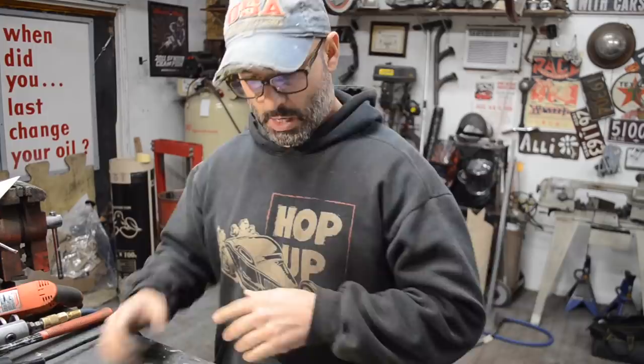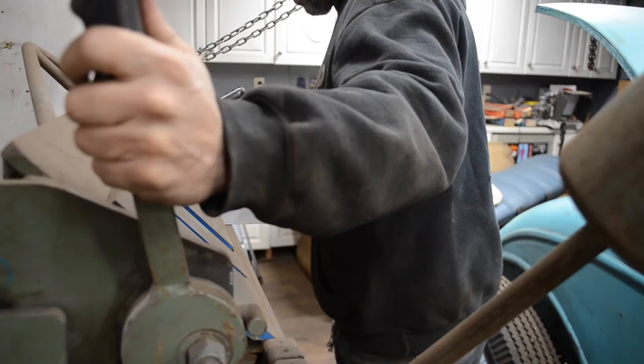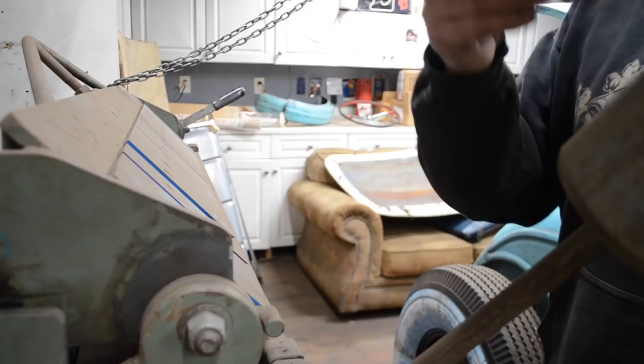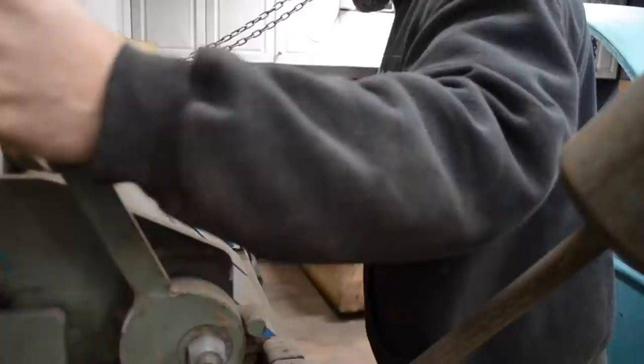All right, let's finish bending these up in the brake. I have a couple of the teeth taken out and spread out, so when I have to bend something, I don't have to move things around and remove the teeth. So you can see where I just notched a little triangle out of that. What that allowed me to do was to fold up this lip and meet that edge. So if I have to adjust it, I can still adjust it a little bit. I'm just going to do the same here on this one. I'll close that little gap.